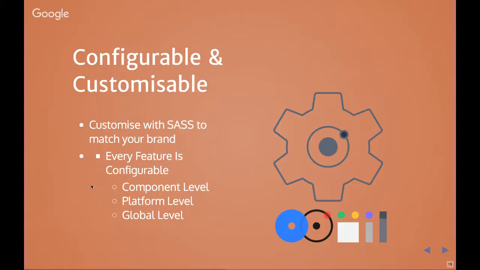You can configure the application. You can customize it to use your own colors, and all the components of Ionic, you can customize and configure them to look and act differently. Because what you need to understand with Ionic is, for example, you write the same code, right? But when the app is on iOS, it will just look like an iOS application. It's just going to look like iOS.